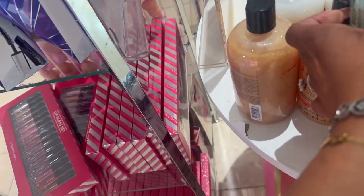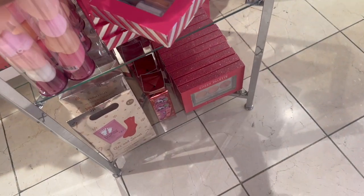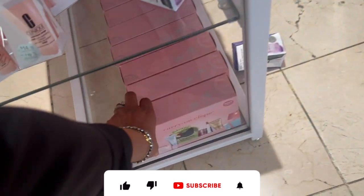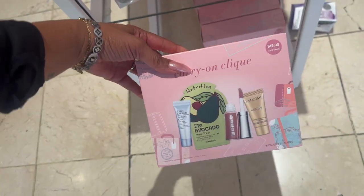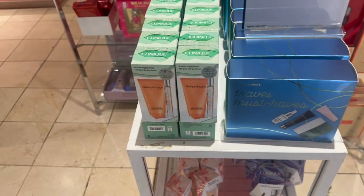These are the cheek palettes by Macy's — these are $10. And over here they have mascara duos, sponges, and cozy and sweet foot stuff. They have a Kerry Clinique sheet mask and Estée Lauder, Lancôme — not bad for $10. Travel must-haves are also $10. There's a body scrub too — I'm gonna get one of those, that's a pretty decent deal.